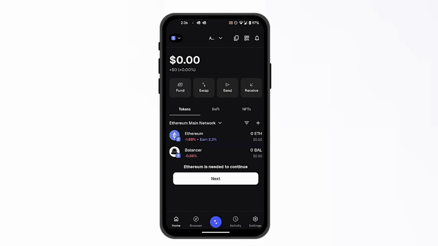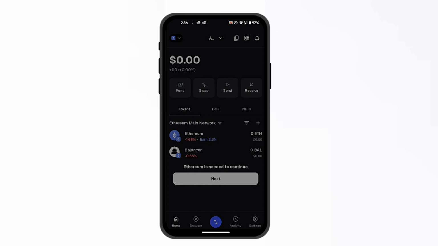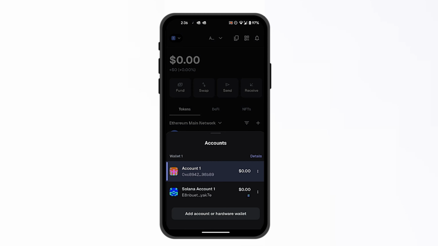So as you can see, we are currently on our main page for MetaMask. Before we do anything, we need to make sure that we are using the correct account, since it's very easy to have multiple accounts on MetaMask, and so there might be a small mistake. To do so, all you have to do is click on the top button right here and double check that you are on the correct one, since each account and each wallet will have different tokens on it. So maybe if you have lost it, then it might be on another wallet.